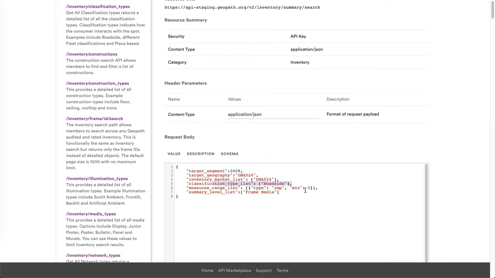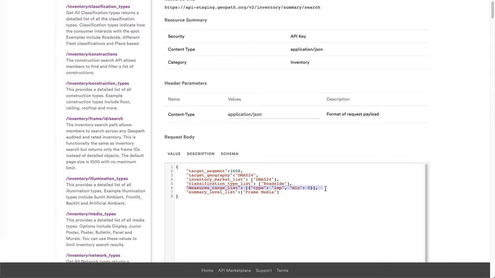Measures range list, this is one of the things that people get hung up on a lot, probably your number one question. What this is saying is, by default, if we run this, it's looking across a package of inventory and coming up with summary metrics. However, if all I want to know is the count of the number of pieces of inventory or something like that, there could very well be situations where I want to return all inventory regardless of their measures.